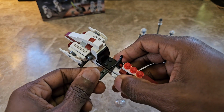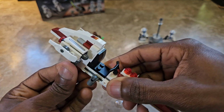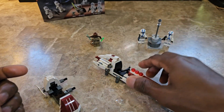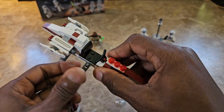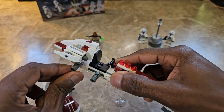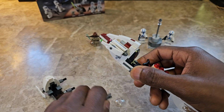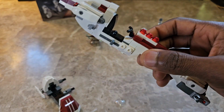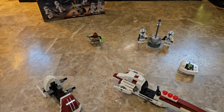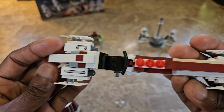Now, normally, you could do something like this and just angle them down if you want them out of the way. It makes it at an angle. So if you had this by itself, this might look a little funny just standing out on there like that. It may not be a big deal to you. Maybe it isn't. Maybe it is. You can pull them off completely like this, but that might get annoying to constantly do and undo. But here you can see the speeder.